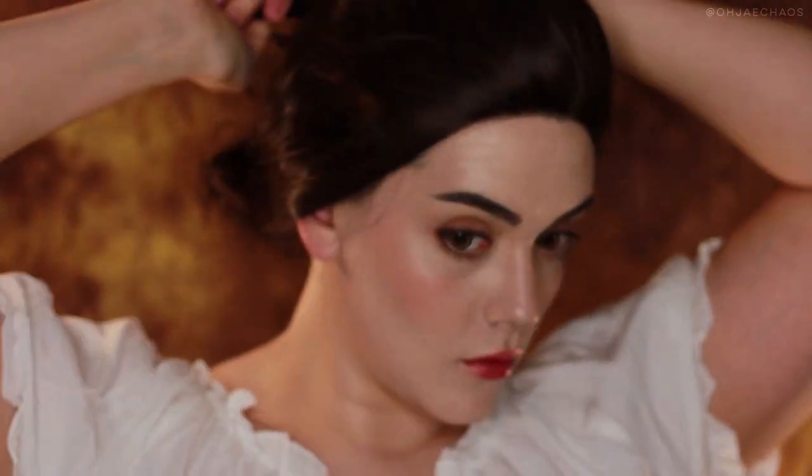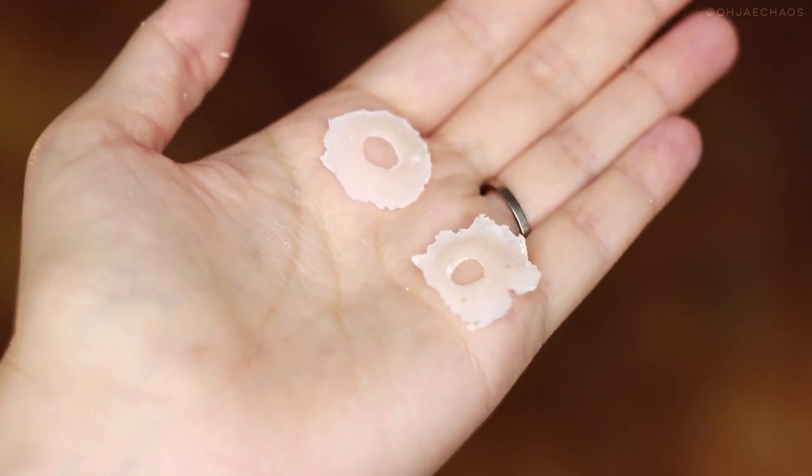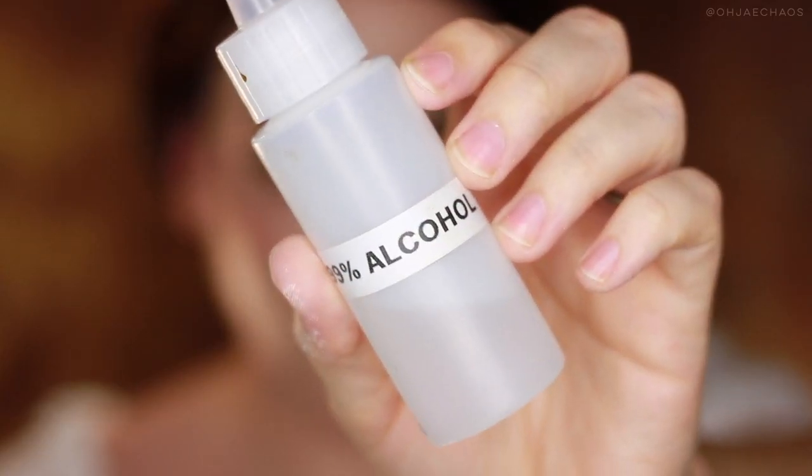So you want to secure your hair up, and wherever you're going to glue down your silicone vampire bite prosthetics, I made these and I cast them in third degree silicone. So you want to clear off with a makeup wipe, and then before you apply the glue, you want to go in with 99% alcohol just to make sure that all of the oils are taken off.